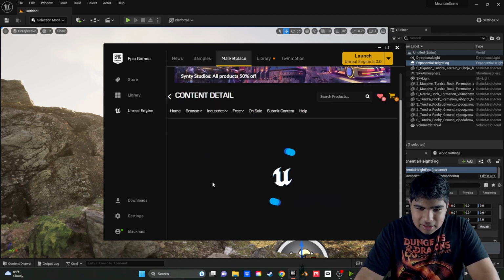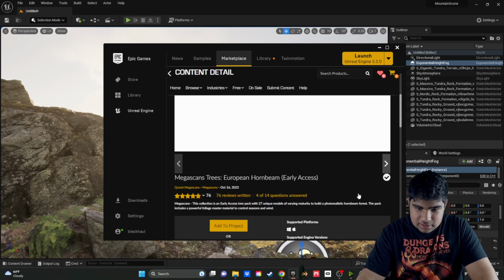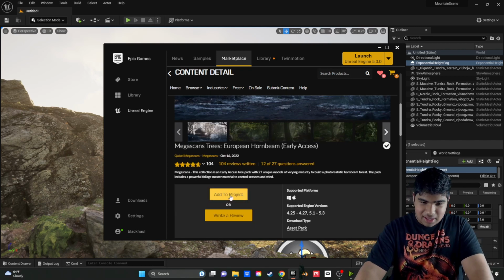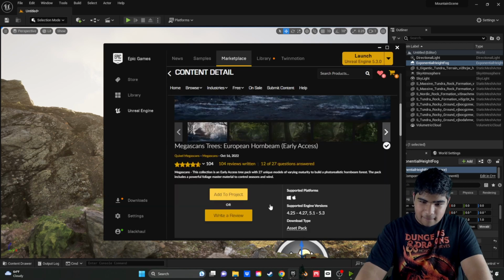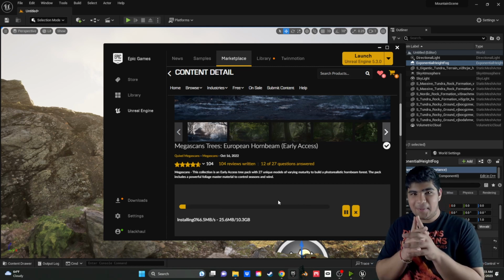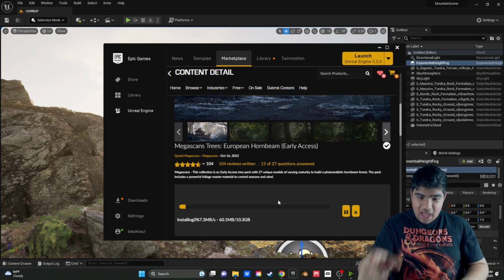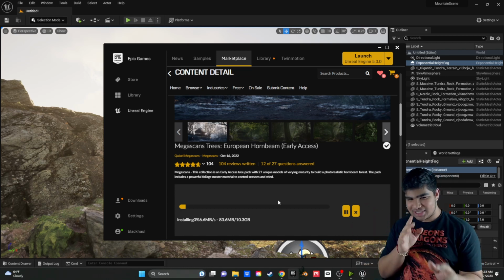By the looks of them, I guess we can go with not these. Ah, yes, the European hornbeam. That could work. Click. And now, keep in mind, these file sizes are massive. 10 gigabytes. Bye-bye. So, just be careful with what you get.